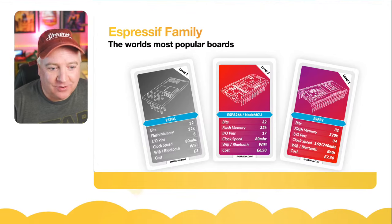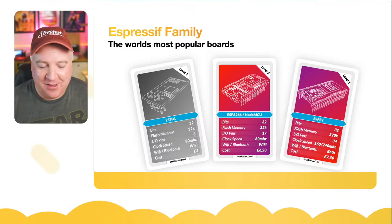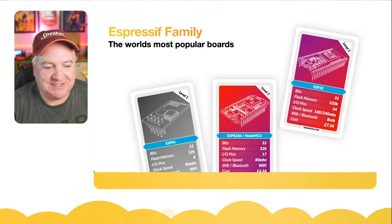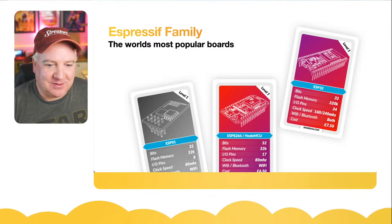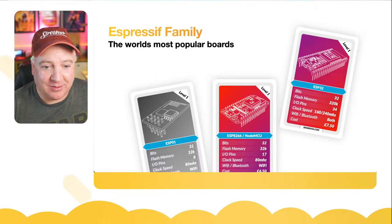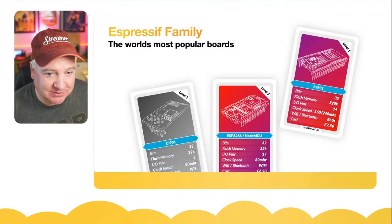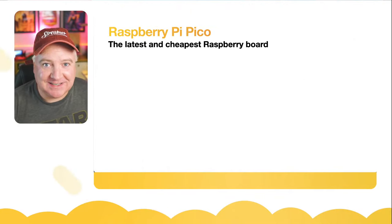Here they are, the ESP01. We've just looked at the ESP8266, which is very common, and then the ESP32. So which one of these do we think is going to win the top trumps on this particular round for the Espressif? It's got to be the 32, hasn't it? It's got both Bluetooth and Wi-Fi. It's got absolutely loads of memory, 320K of RAM, which is just ridiculous. It's got all those IOs. And speed-wise, it can run at 240 megahertz. It's just blastingly fast. So that's got to be the winner for me. Okay, and I'll come to the comments in a minute as well.